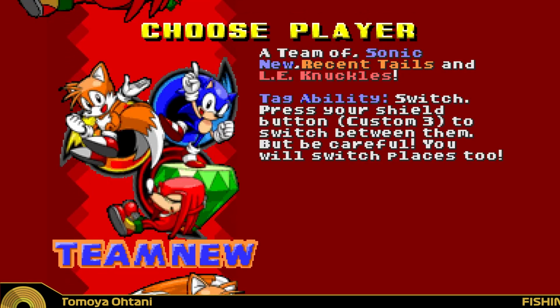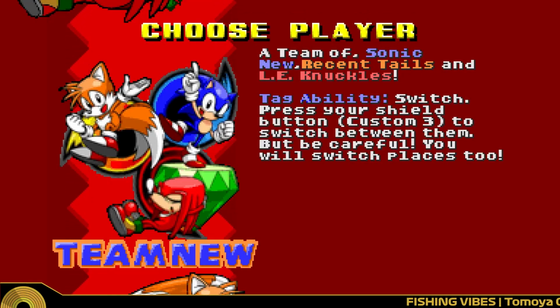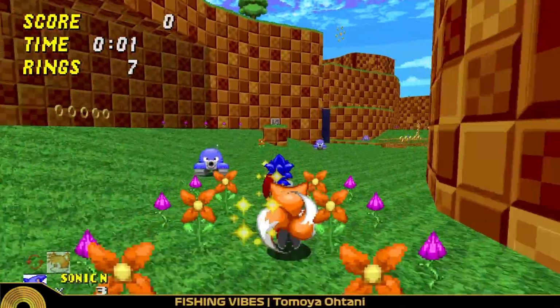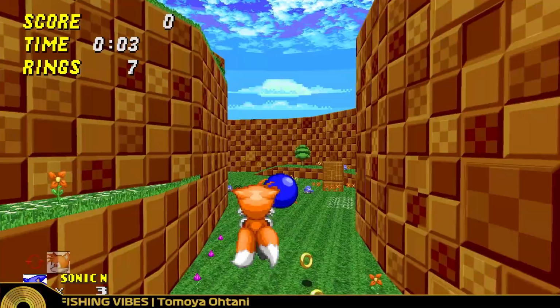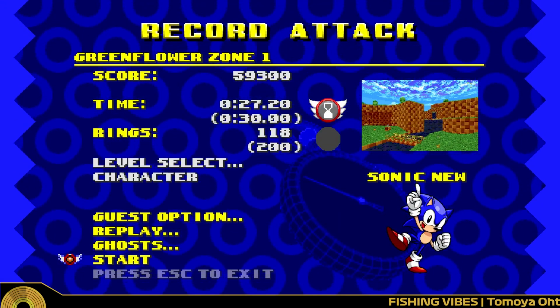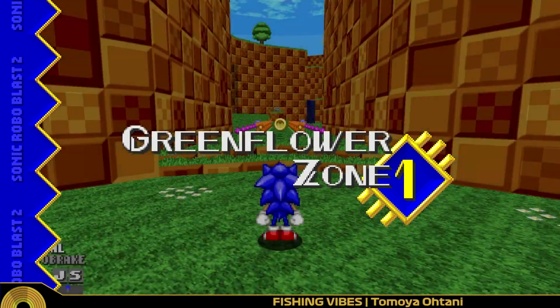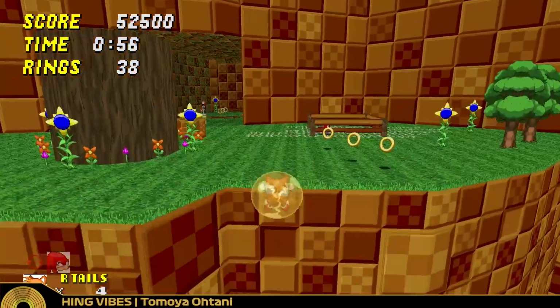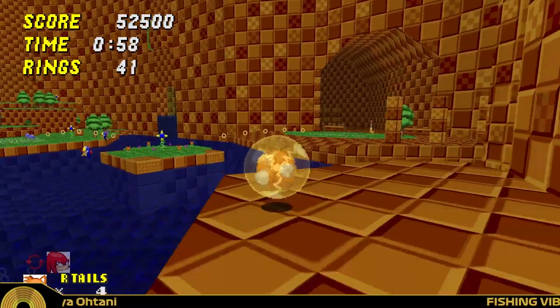Today's SRB2 mod review is BuggieTheBug's Team New, consisting of Sonic New, recent Tails and latest edition Knuckles, but I won't be reviewing them as a team. This is for two reasons. Firstly, you can't play as a team in Record Attack, so I don't have all that much footage for them. More importantly though, is the fact the team mechanic doesn't seem to really work.